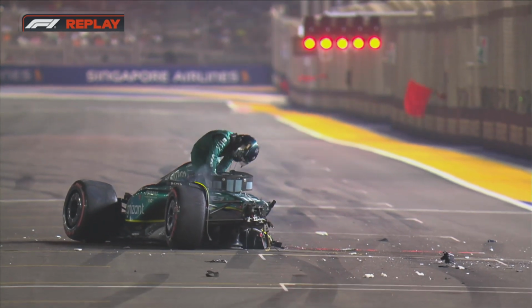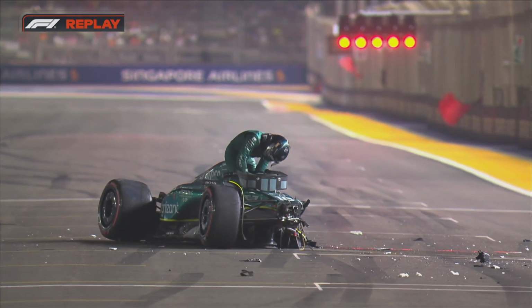He has very little downforce because of the car in front of him, and also he hits this little tiny bump, and that unsettles all of the downforce that's going underneath the race car at the same time. Has a big snap of oversteer, he can't catch it, and he goes right into the wall. So many variables in one accident.